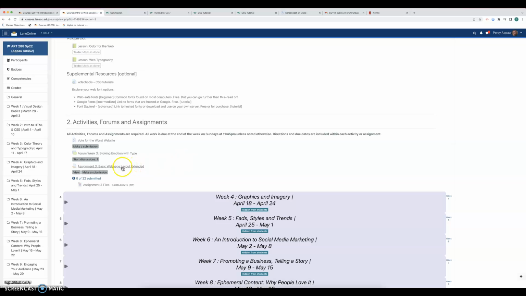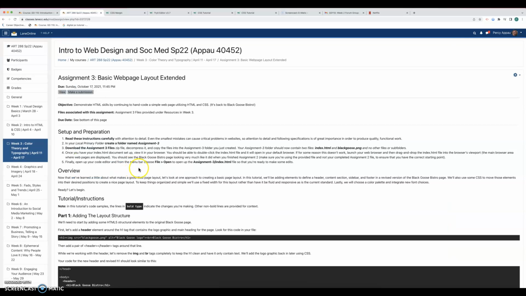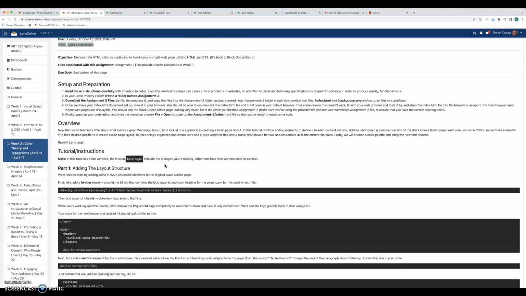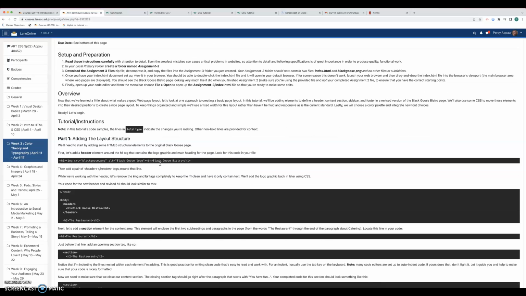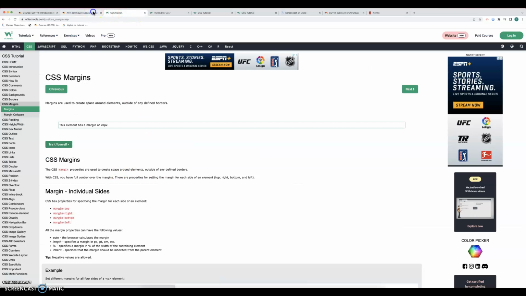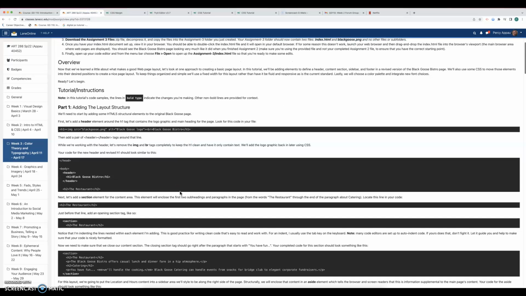Here, assignment 3 is basically a continuation of your bistro, with the CSS resources that I put there. Last week's bistro was basically HTML. Now what we're going to do is extend your web page by employing CSS with your HTML bistro that you did last week. This is just the overview. Go through it, read it, and these are tutorial instructions on how to do certain things in CSS. If you can recall some of this, you have W3 Schools also to use as a comparison to what you're doing in your page.